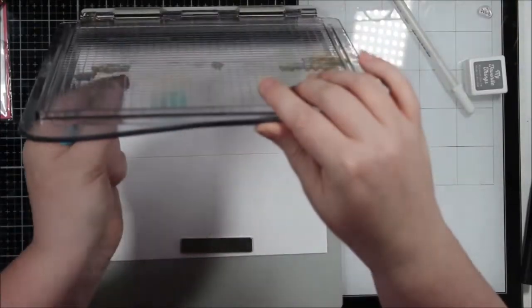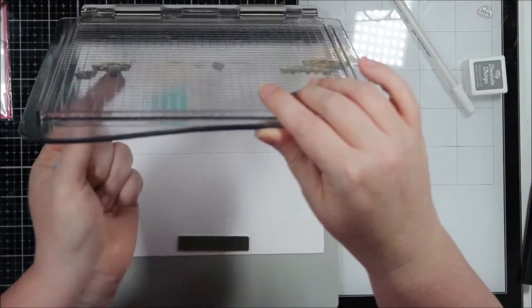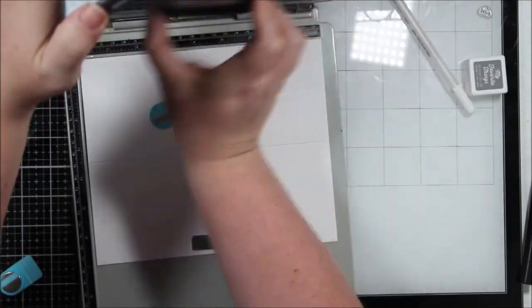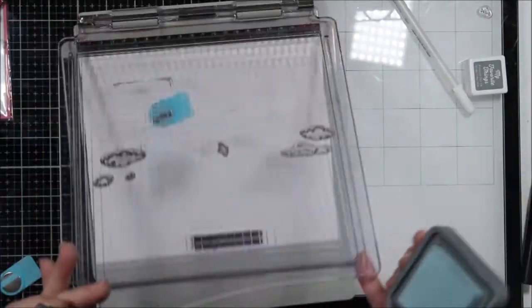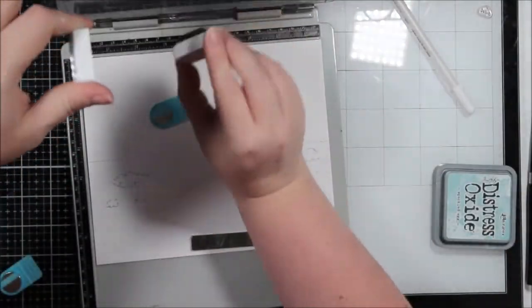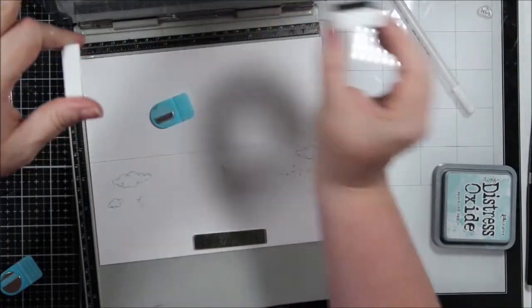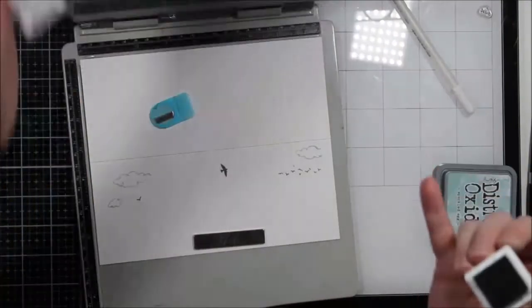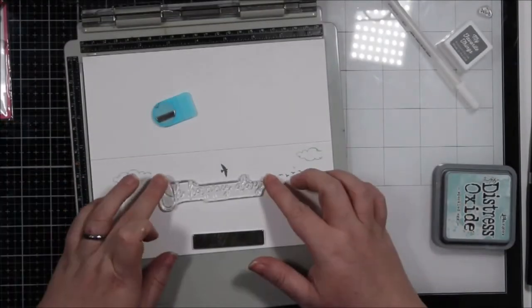This would be the inside of my card base, and I'm going to go ahead and stamp some of those same images that I used in the background of the front panel on the inside. First I stamped, I think, everything in this speckled egg, and then I'm going to go ahead and just stamp the birds with the gray again. And I believe this is Gravel Gray by MFT.